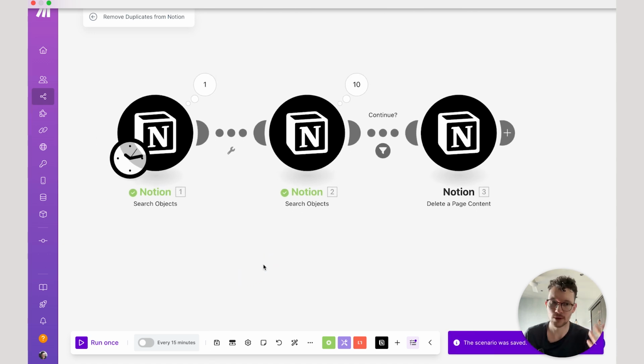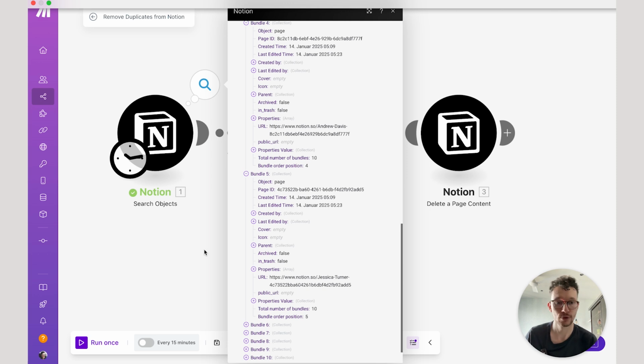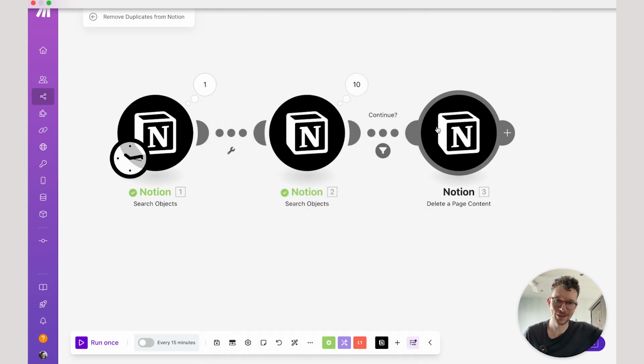And now in theory, we could have this run. But there's one additional issue that we will run into. Here in the first step, we find all the entries in the database, which will include also duplicates that will have been deleted by the time we come back to it. So you can imagine we get 10 entries back from Notion. And then for the first one, it checks, do we have any duplicates?